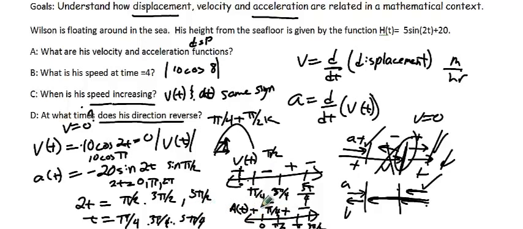So if I go from 0 to pi over 4, I have a negative on acceleration and a positive on velocity, so that's no good. But from pi over 4 to pi over 2, I have both negatives. I like that. But then at pi over 2, my acceleration stops being negative and starts becoming positive. So this is positive, and then up to 3 pi over 4, velocity is negative. But then from 3 pi over 4 to pi, they're both positive.